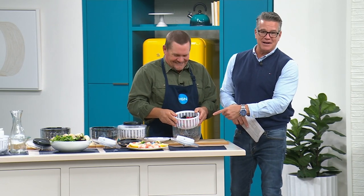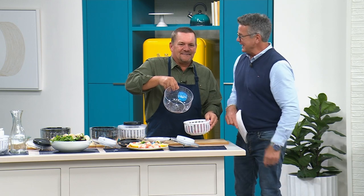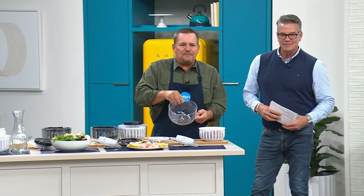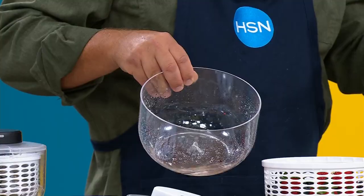If I see that at a campsite, I'm impressed. That's pretty dang cool for a camper. For an RV, it's great. For camping, or just to keep in the kitchen. And again, it's like half the size of those giant salad spinners that everybody has a hard time with. Now you can do this, and it takes up way less space in the kitchen.